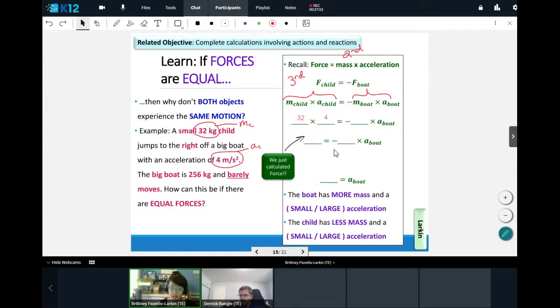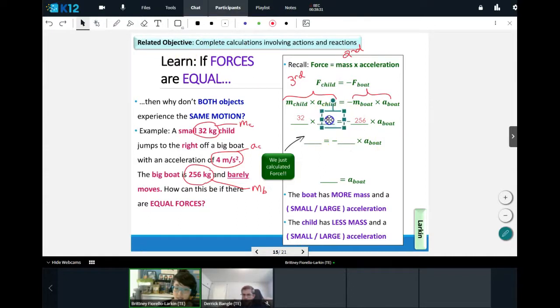Perfect. Now, on the other hand, we can see, on the opposite side, we have the boat. Now, the boat is 256 kilograms. So this right here, is that a mass or an acceleration? M or A? Tell me in the chat box. 256 kilograms, is that a mass or an acceleration of our boat? Yes, this is our mass. So I'm going to go ahead and plug this in as MB, mass of our boat, so 256. Don't forget there is a negative sign because it's going in the opposite direction. So that'll be important in just a moment. And again, we're actually solving for the acceleration of the boat.